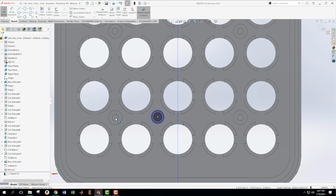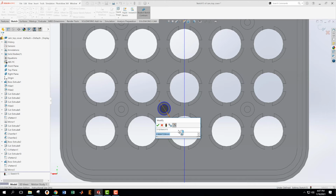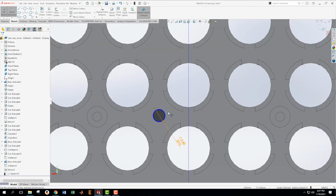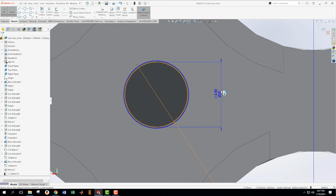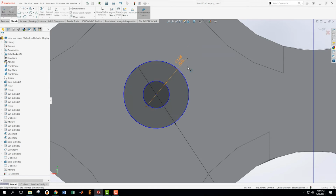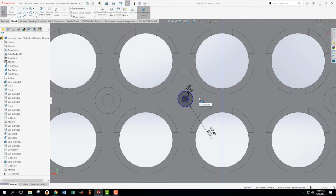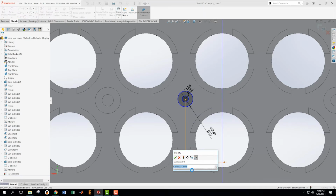Okay, now maybe, I don't want to do that. Okay, so dimensioning. This one here is going to be 2.6 diameter. Okay. And then this one is going to be 1.05 diameter. Okay. Now, dimension-wise, from here to here, I think it's 13. No, it's 13 divided by 2. Yeah, 6.5.